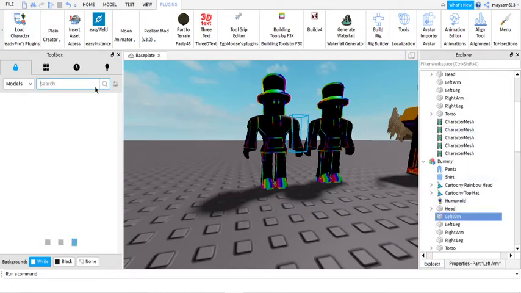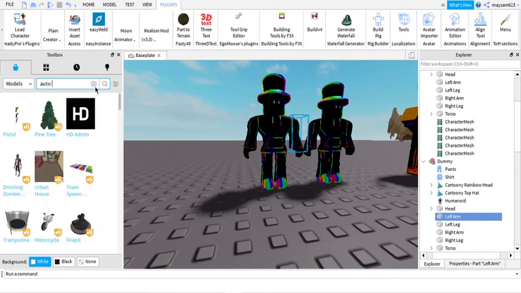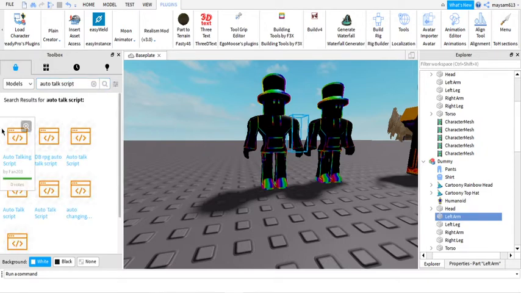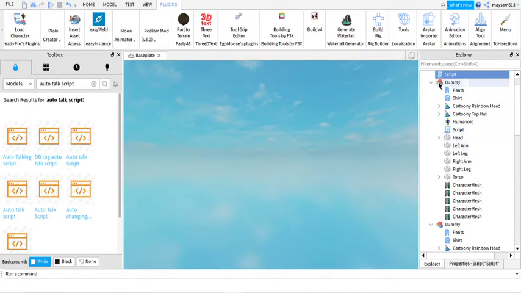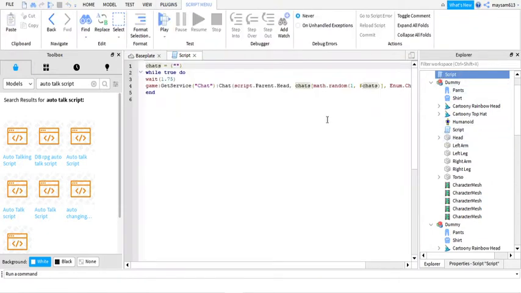Now search. Now I'm gonna show you an auto talk script that doesn't include viruses. I've seen some of them that have a chance of having a virus, so just delete that.